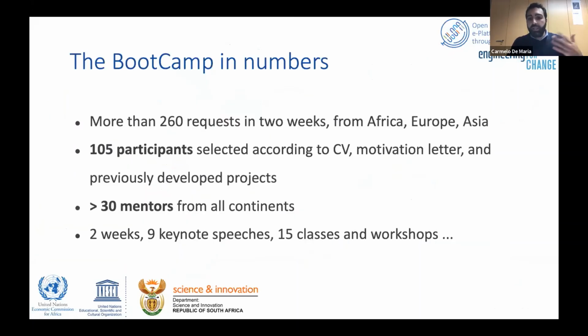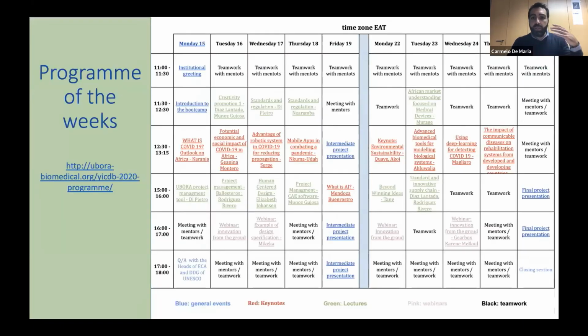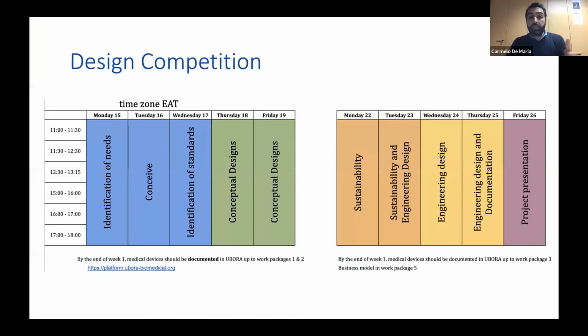And these are the numbers that we achieved. I don't want to dwell too much on this. The nice thing to say is that we tried to reproduce online what we used to do on site: conceive, design, implement, operate, even if operate, of course, is not feasible, but at least you can conceive, interview people, understand what is wrong, what can be fixed. Then you can design according to regulation. And these are the 2 weeks. It was a very amazing experience.